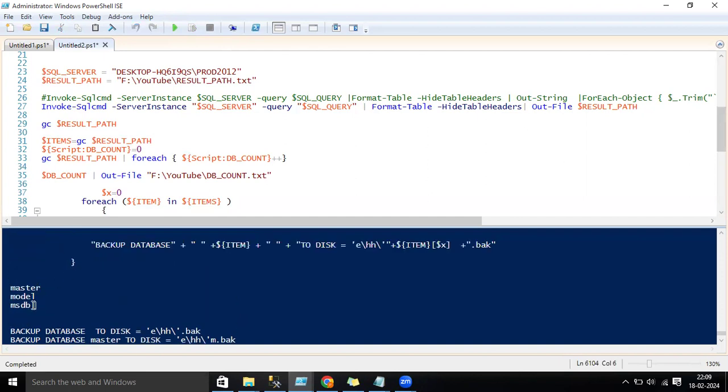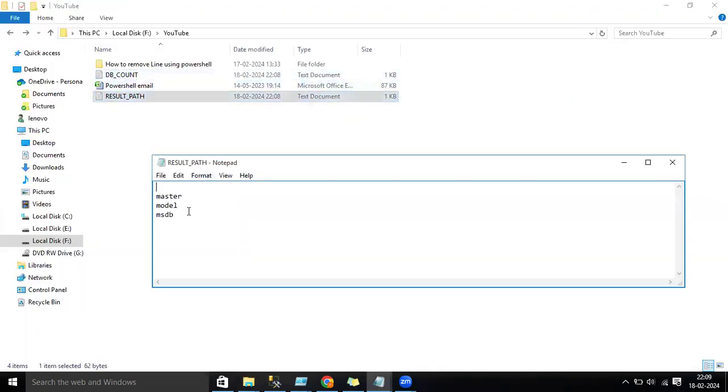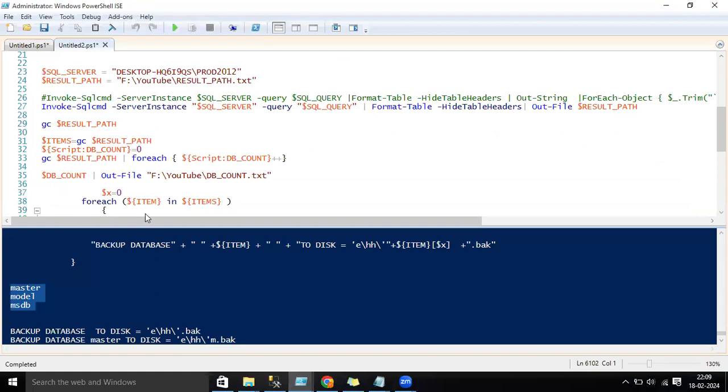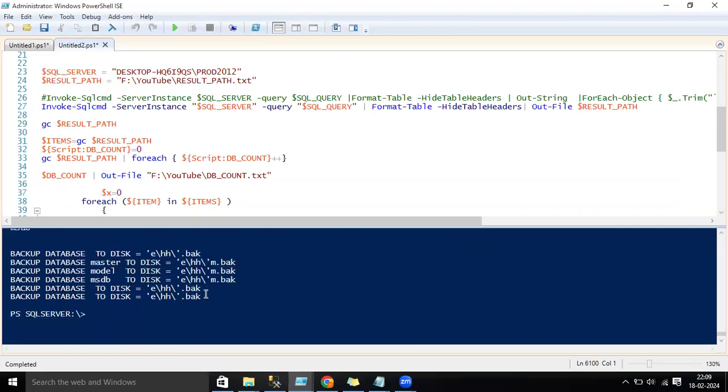If I look only at the result, the value is correct, but if you want to use it, again there is a blank line. You can see the first line, second, third, fourth, 5, 6, 7. This is 7 lines. My first is a blank line, then the second, third, fourth are actual values, and after that the last 3 are blank. Even the blank lines are taken by PowerShell and generated in the script. This is just an example for you, right?